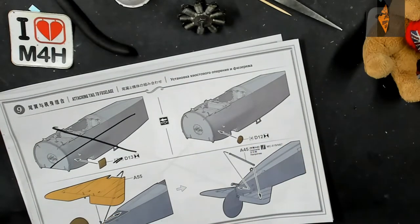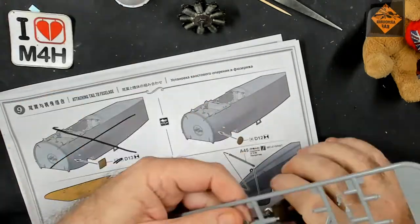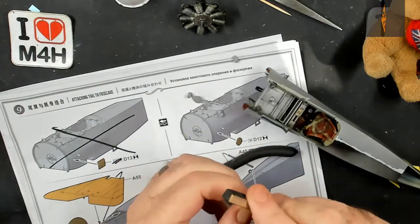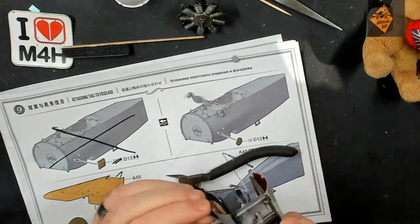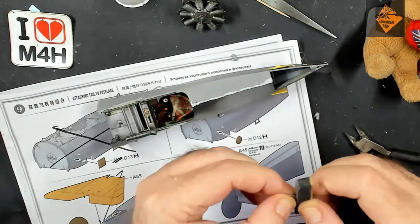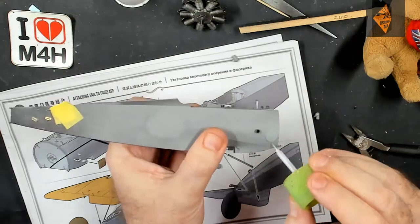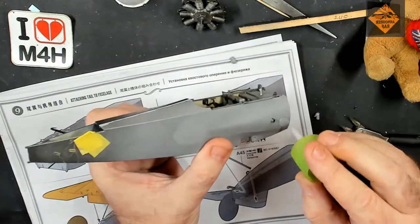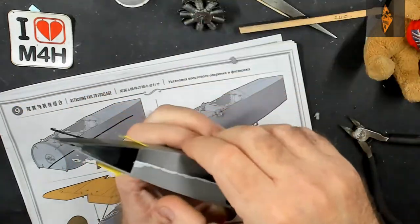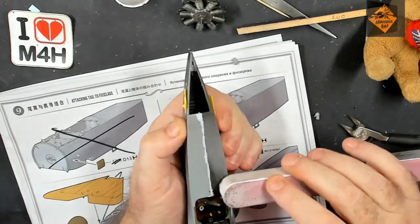Next, we're going to be gluing the inspection doors to the engine onto the main fuselage. Let's get those done. Inspection doors are now on, and then we're going to clean up that seam line on the upper surface of the fuselage. So let's get that cracked, shall we?